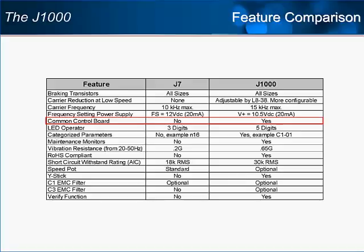In the past, the J7 needed different control boards, one for the larger sizes and one for the smaller sizes. This led to multiple versions of any software written for the drive, which slowed development of custom programming. Separate versions of software is not an issue for the J1000, because it uses a single control board for all sizes and voltages.